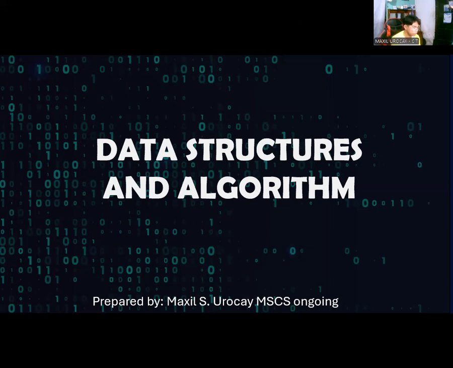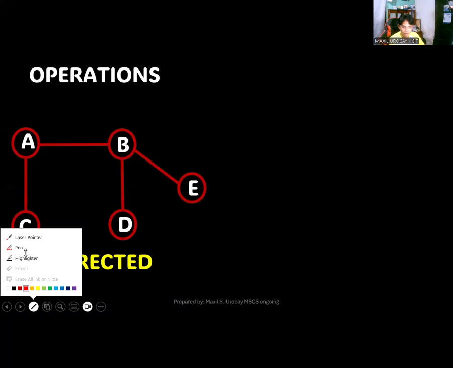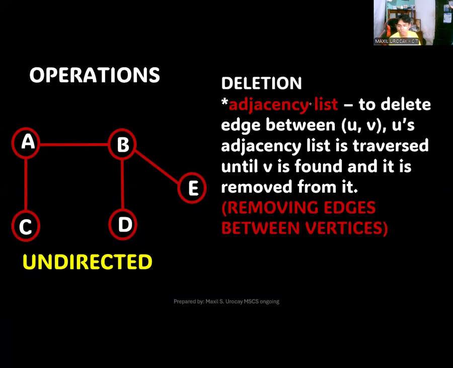So for today, we'll be dealing with the deletion operation in graph data structures. In this, let's move on to the next problem, which is the adjacency list, using the adjacency list and removing a specific edge between the vertices that you have. So you will only remove a certain path.